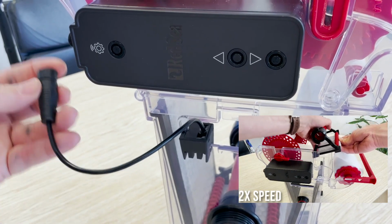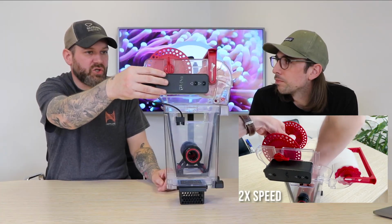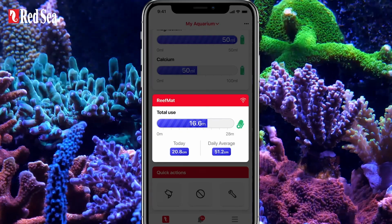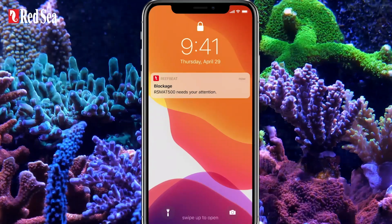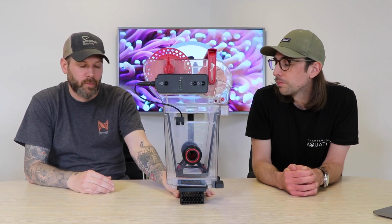Again, with the motor and the sensor, they've gone for a different type of sensor. This one's a conductivity sensor, so it's not mechanical. The motor has some LED notifications on there, but the main party piece is that it's connected via their ReefBeat app, so it's all controllable and you'll get notifications on your app when you're using it.